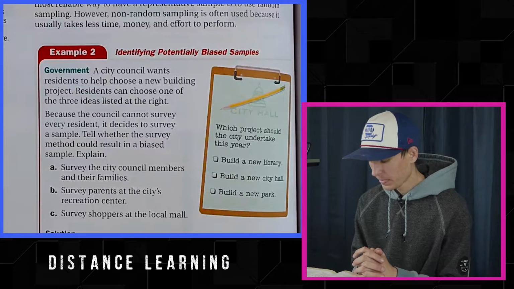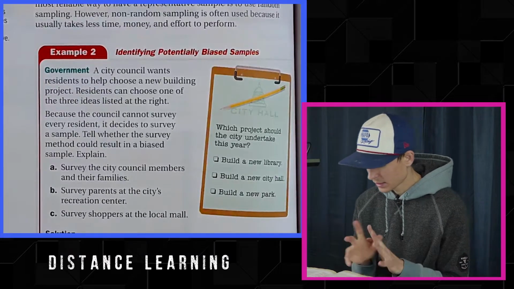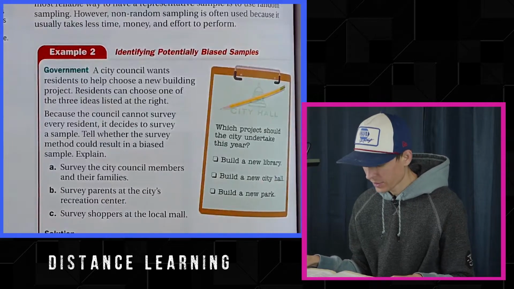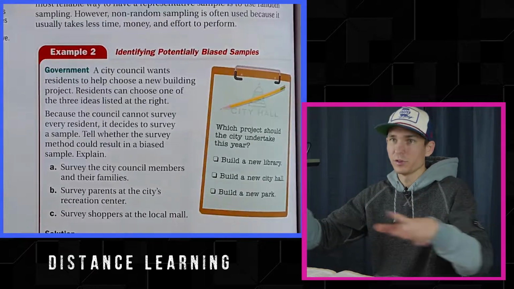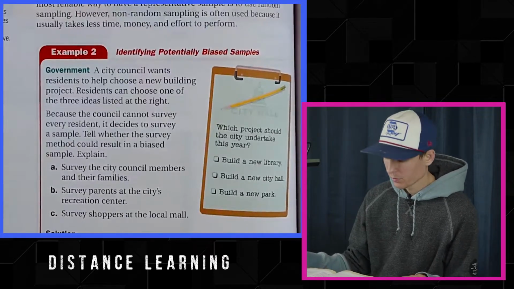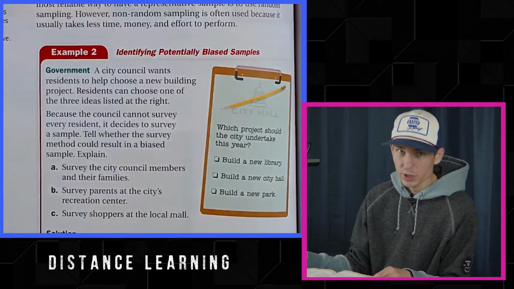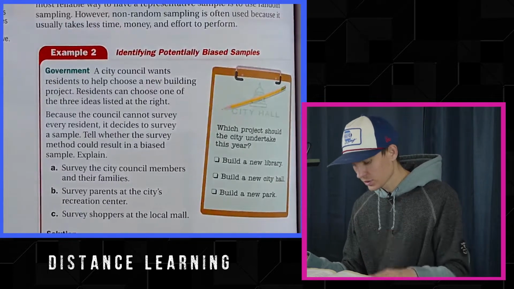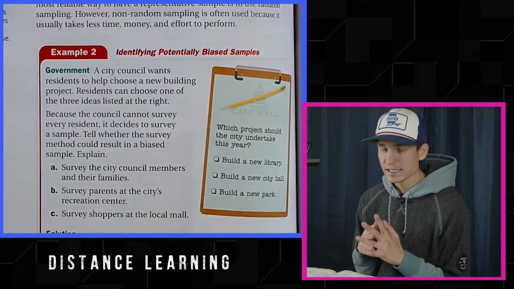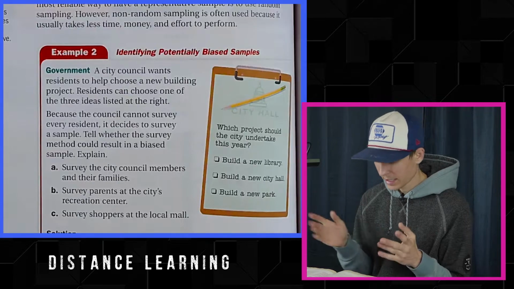Maybe, but you're less likely to find biased responses from that one because you kind of got a mix of everyone that goes to the mall. People who work at City Hall, they probably still go to the mall. You probably have families who go to the mall. People who read, there are bookstores in the mall. So, C is the least likely for you to find a biased sampling.